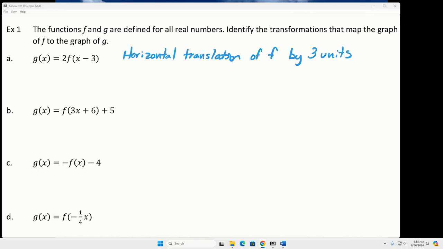Because the inside's lying to you, you're going to do the inverse. So a minus 3 on the inside means 3 units. All right, and then what about that 2? Good job. And then when we're talking about dilations, we say by a factor. Do we just use 2 or do we do 1/2? 2. So it's on the outside, it's telling you the truth. If it's on the inside, it's lying.